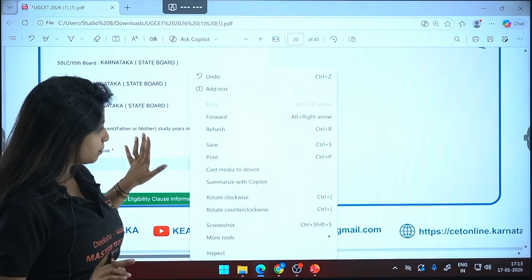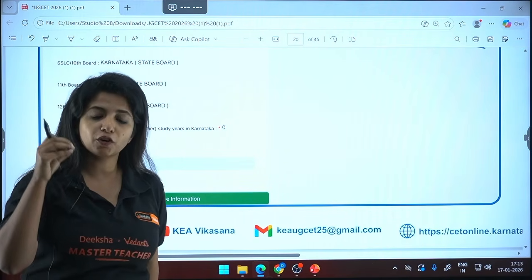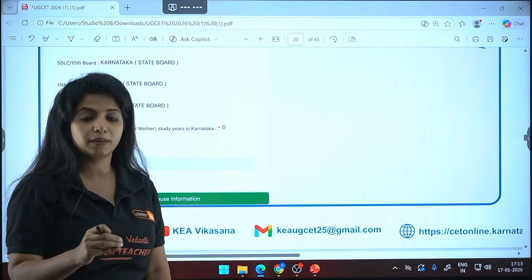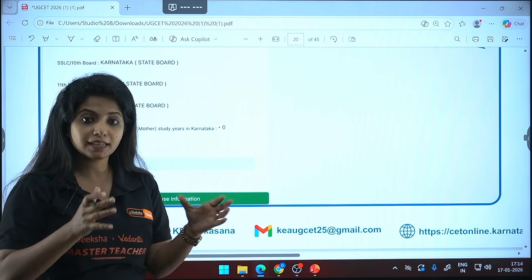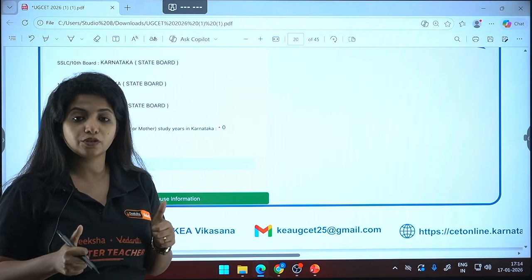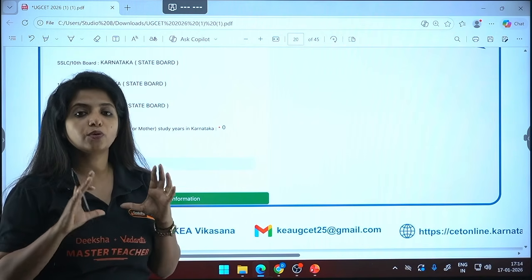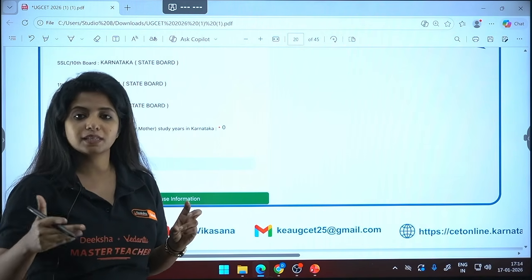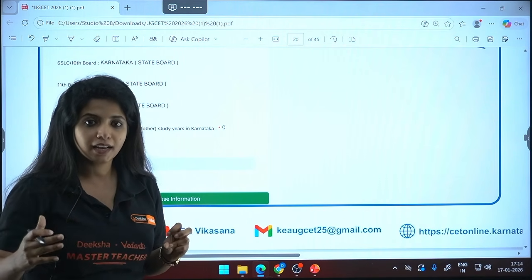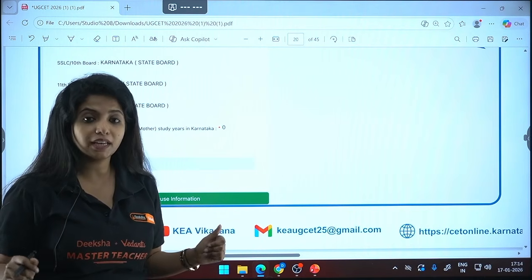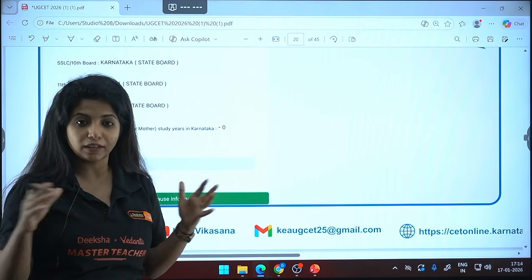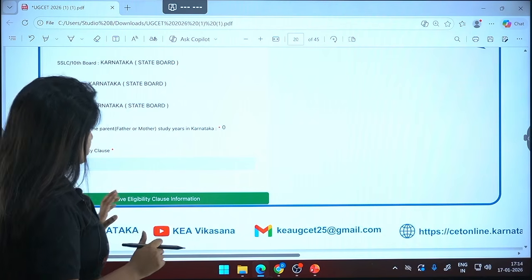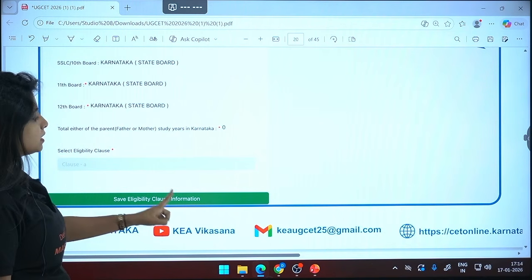Now, one very important thing, there will be an additional information brochure where all the clauses will be there, and depending on the clause there are certain things that you need to follow, certain documents that you need to have. So make sure you go through that as well. We will anyway make a separate video on the eligibility clause, but still if you have any doubts that have to be solved urgently, you can put them down in the comment section.